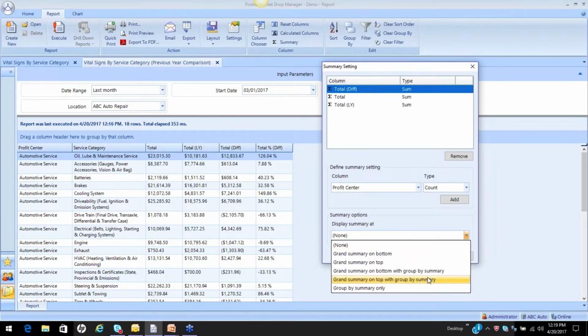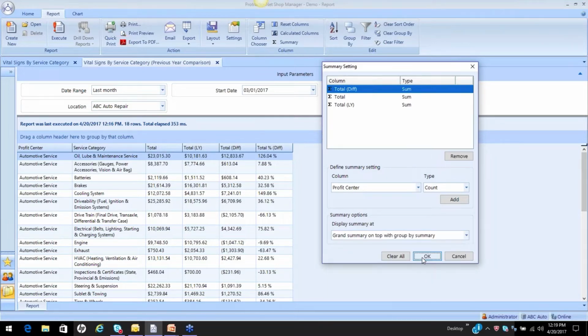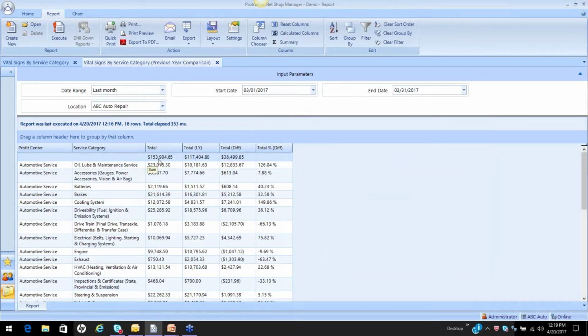Now I see my total sales for this year, last month. It's kind of like the same thing we saw in the previous report. I see my total sales for last year, same month. I see here I've sold $36,499 more this year than I did last year for March, March being the last month in this case. Now, if we look over here at the differences, you're seeing the individual service categories. So you can see that.